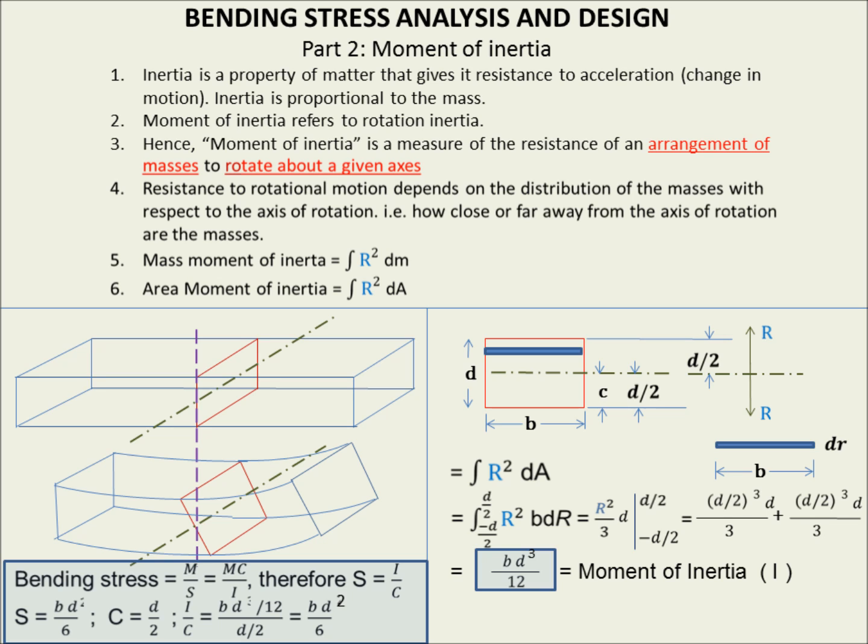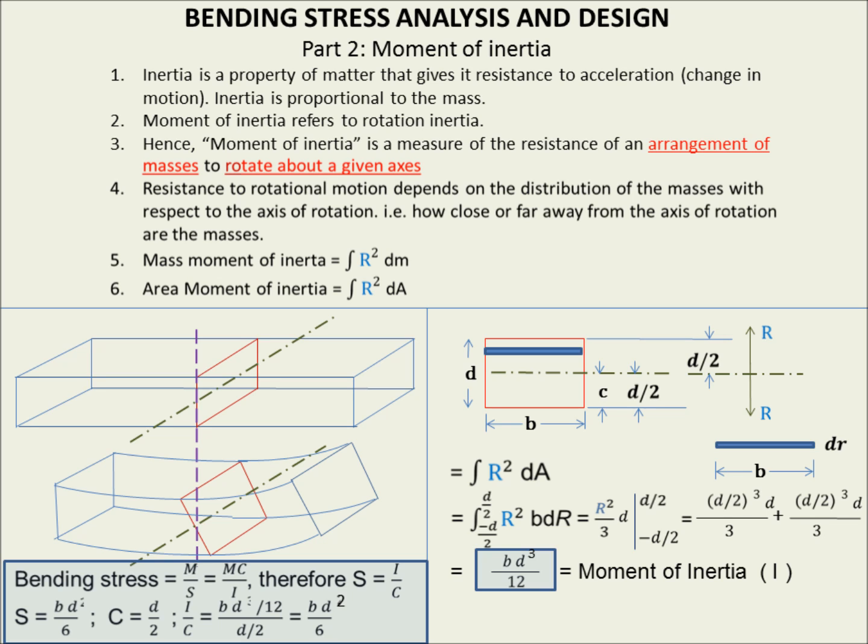Now, let's do a quick recap. I know this is a long video relatively, and there's many concepts in here. But basically, we have said that moment of inertia refers to rotational inertia. It's a measure of the resistance of an arrangement of masses to rotate about a given axis. We developed a more precise formulation for that by expressing the kinetic energy of a system of rotating masses. And we came up with the formula, the integral of r squared dm.